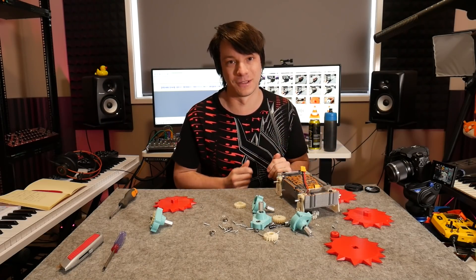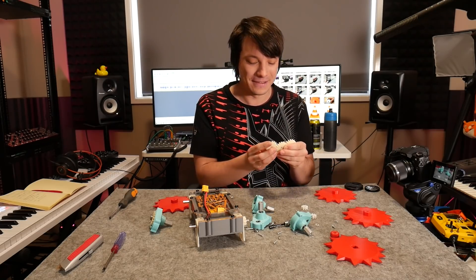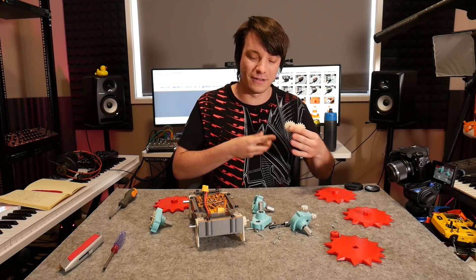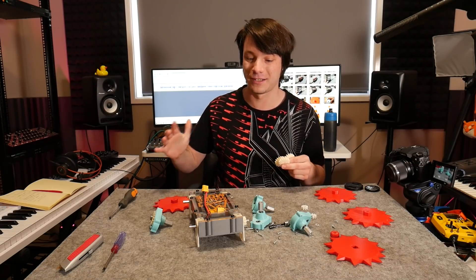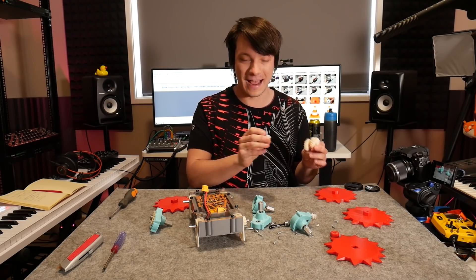Once it started to encounter too much force it would just spin on the shaft - it's basically a friction fit at this point and not a very good one. For the output pinions in ABS though, there's very little to no perceivable damage to the teeth and they haven't deformed at all. Yes they're quite chunky for something this size, but they're only 3D printed plastic so I would have expected some damage and I can't see any. Certainly no evidence of temperature coming into play, which makes sense because at such a low speed output there's not going to be much friction heat buildup. You're not going to see the gears melting like you might in a PLA application straight off a motor at thousands of RPM, where you'd see much more heat buildup causing failure in a different manner and much faster.